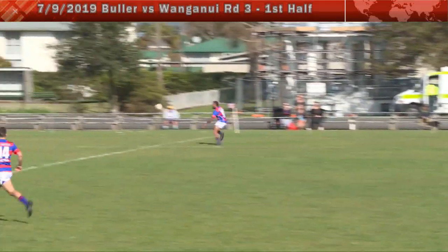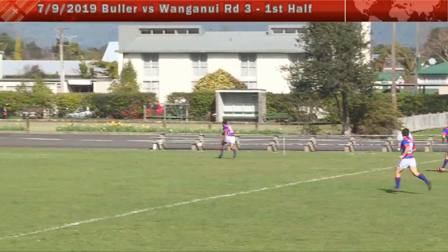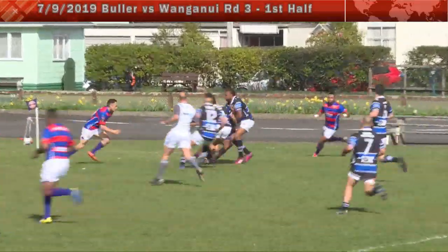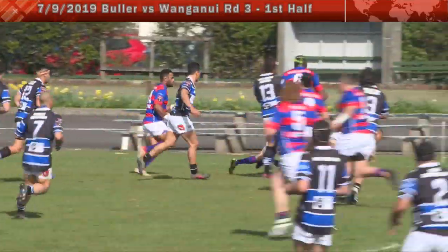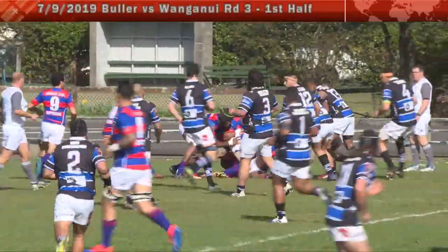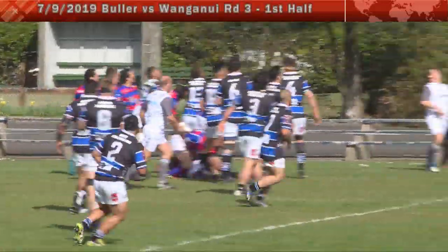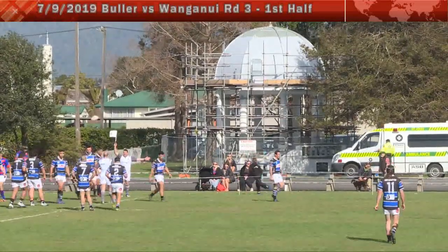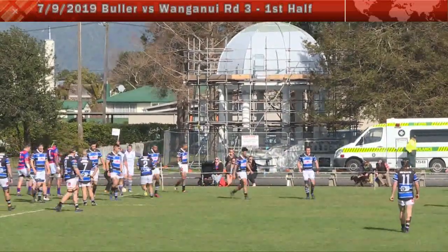Puts it back towards the far wing. Racing back there as a fullback for Buller, Kalikabeki knocks it back towards his own goal line. Decides to go for a wee bit of a run, but he's got himself into trouble, has he? Well, manages to go another few paces, trying to run it out of trouble. Goes back to Lash, and he goes onto the left foot, and he can just knock it into touch. About 18 metres the ball out now.